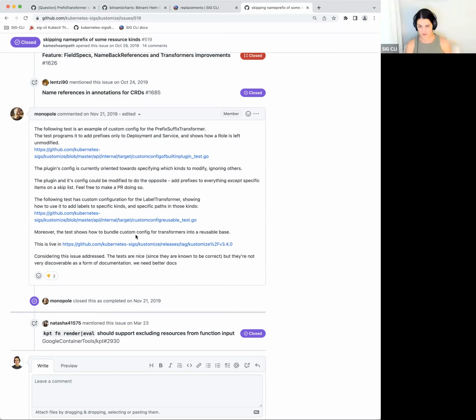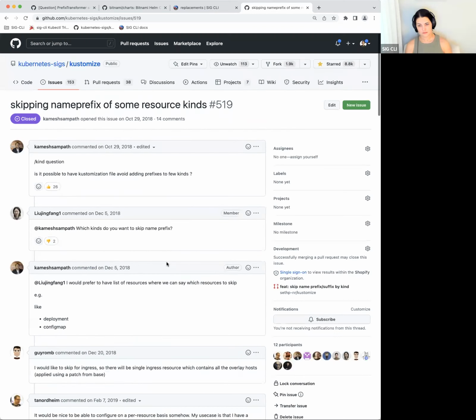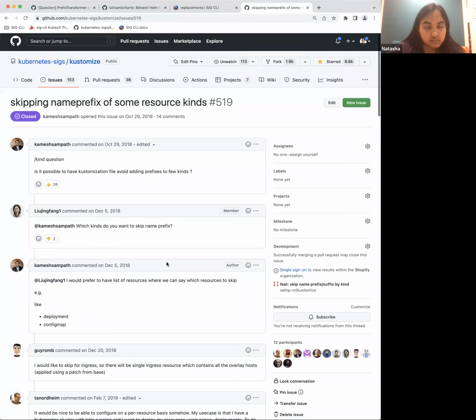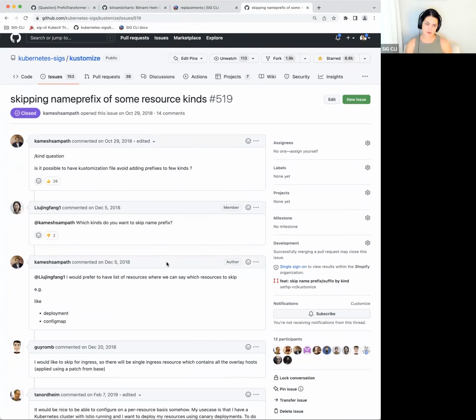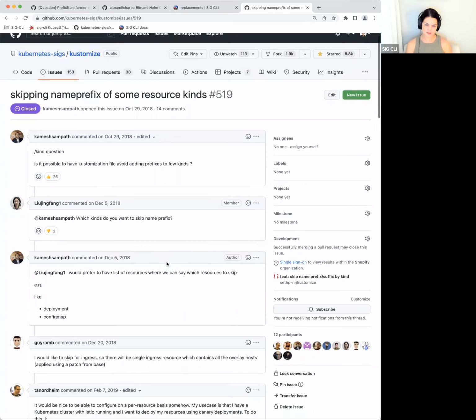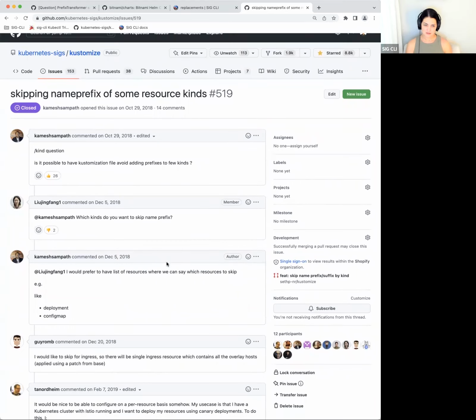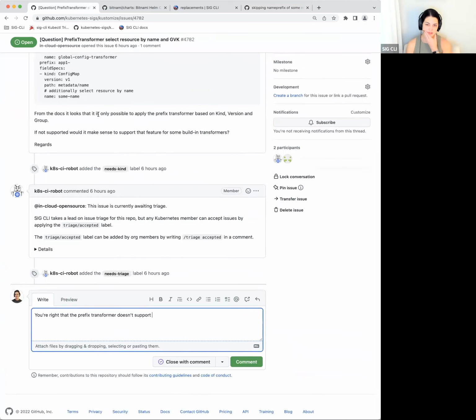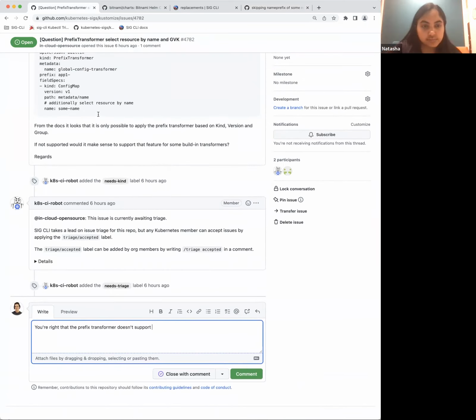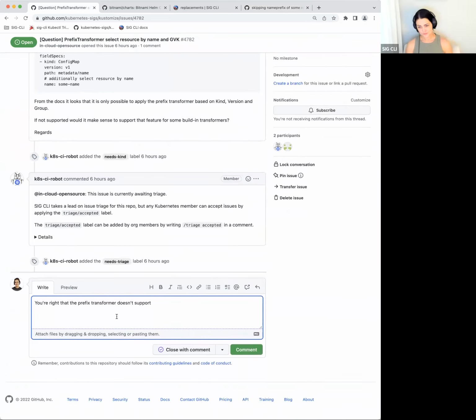Yeah, it's all kind oriented though, which is possible already. Right, you can't exactly skip it, but you can re-specify everything that you want, which has the same effect. Whereas in this case, you can't use it for this use case at all because it's requiring additional levels of filtering that we don't support. Yeah, that makes sense.